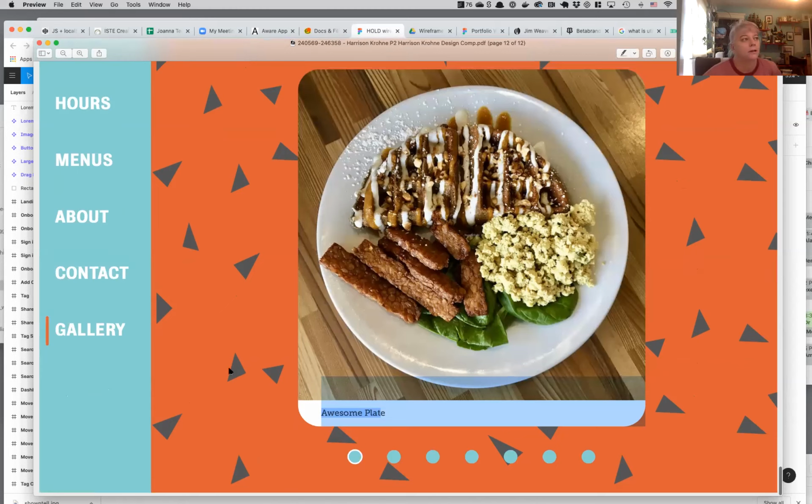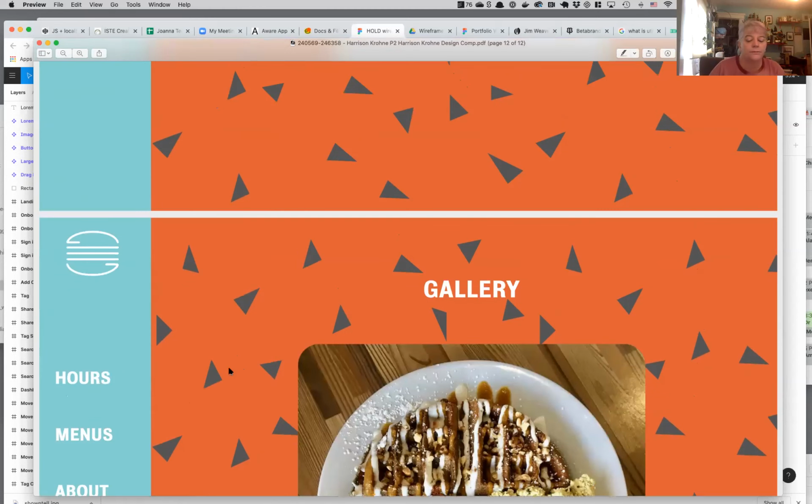So that's the difference between wireframes and comps. Wireframes are really setting you up for structure and content hierarchy, all that stuff. You think about, what's the order of my pages? Am I gonna do home page to about page to menu page? Am I gonna have hours on the front? All that little noodly detail, you get that done. And then when you move over to design comps, you're really fleshing out how that's gonna look.